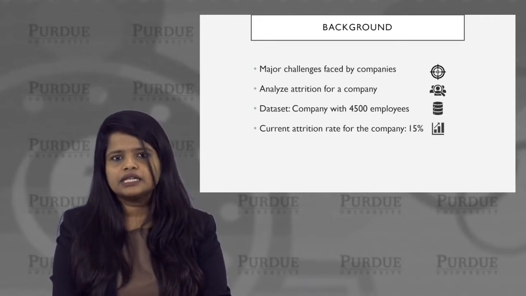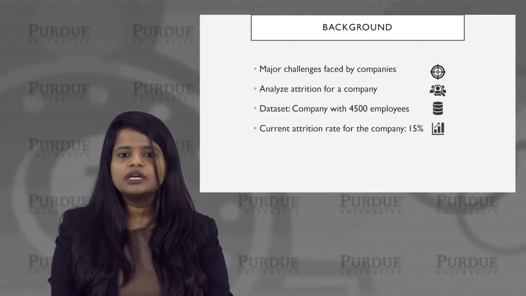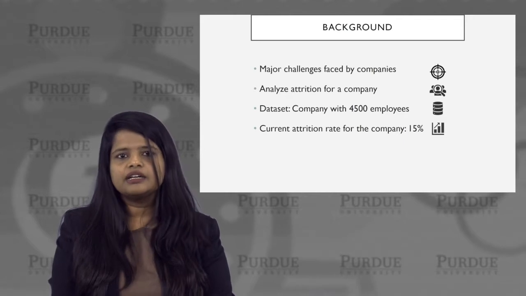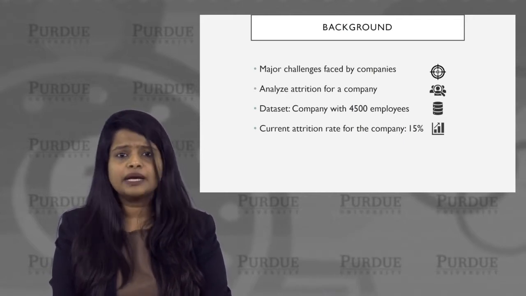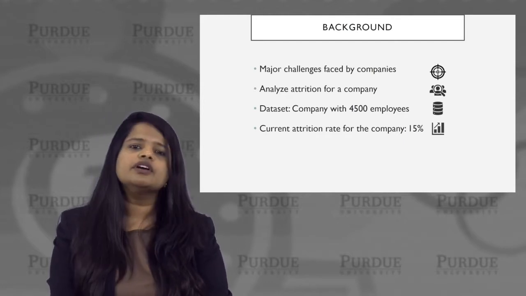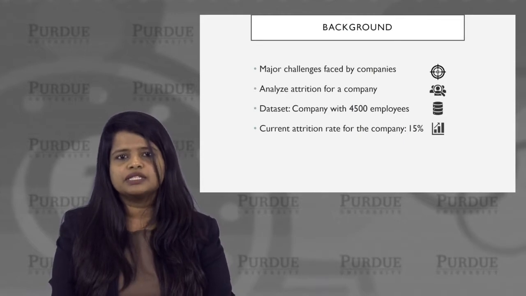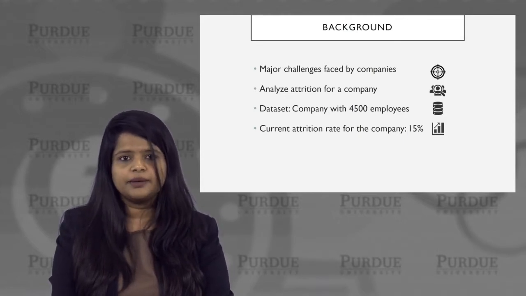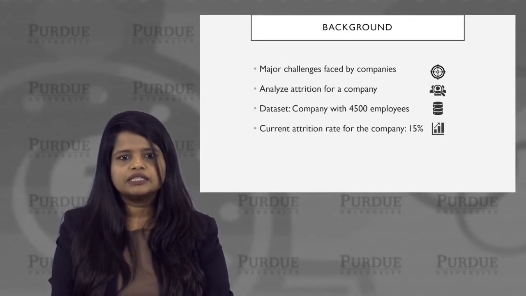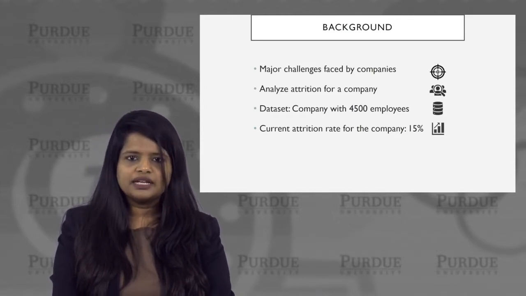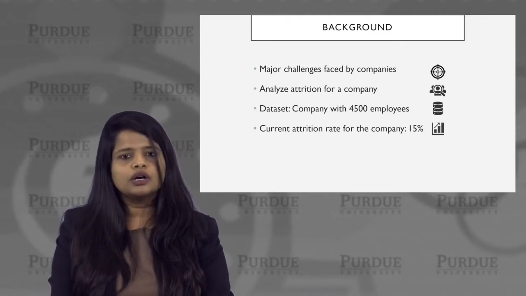We analyzed a case study which would help in addressing these issues. The dataset that we've used for this case study is from Kaggle, representing employee information for the company. This company, XYZ company, has around 4,500 employees and over the past year has faced a 15% attrition rate, which is pretty high. The outcome of this case study was that we were able to understand the factors that impact attrition. The management and HR of the company could use this input to curb attrition.